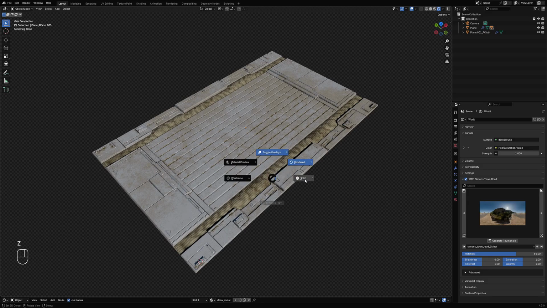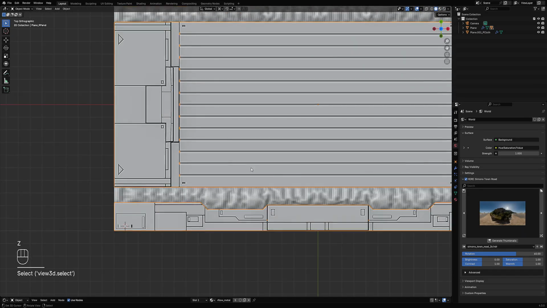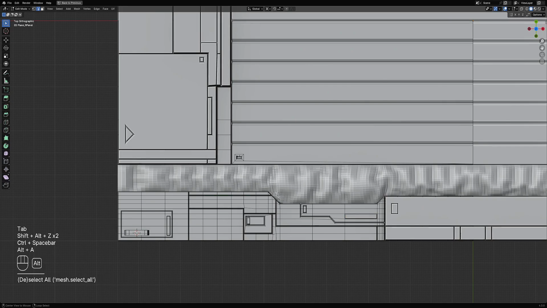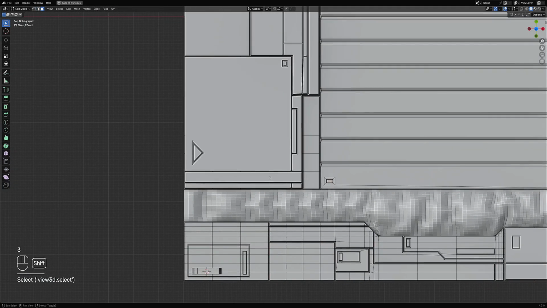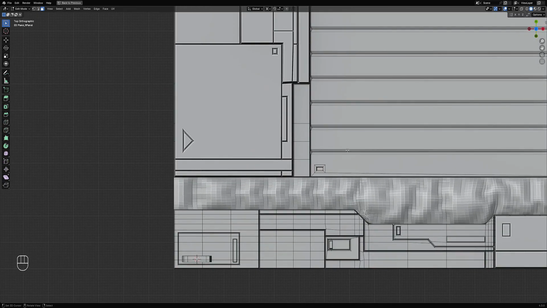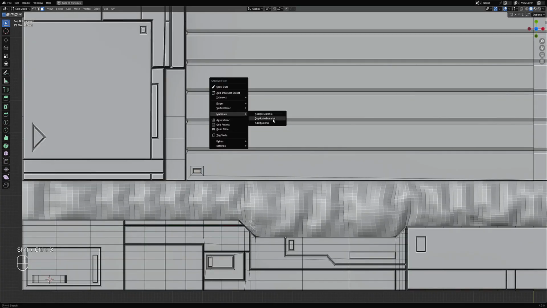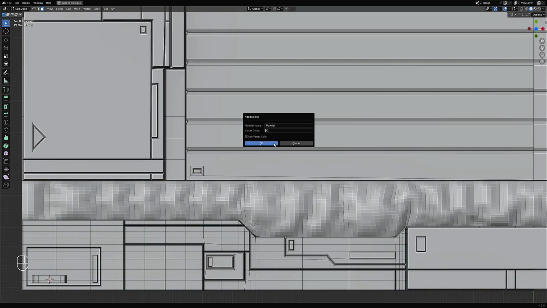Yeah, we can use this. And let's just add in some lights. Go to face selection mode here, select a face.